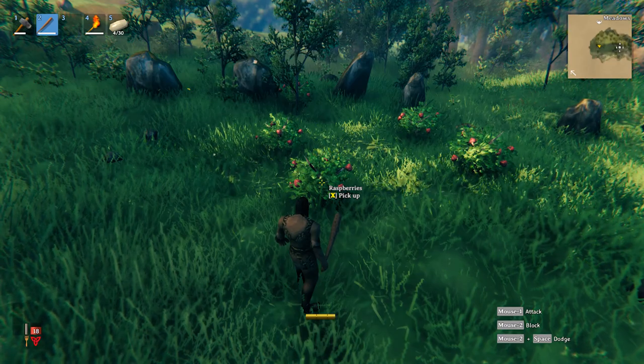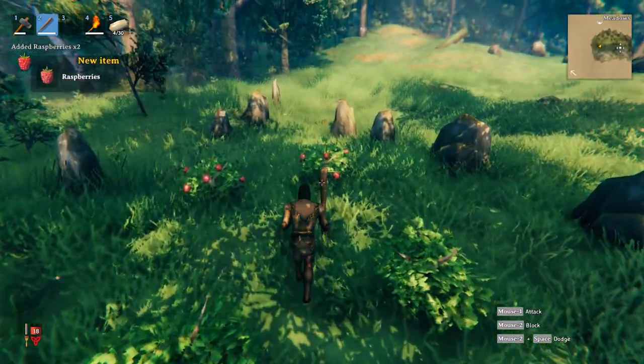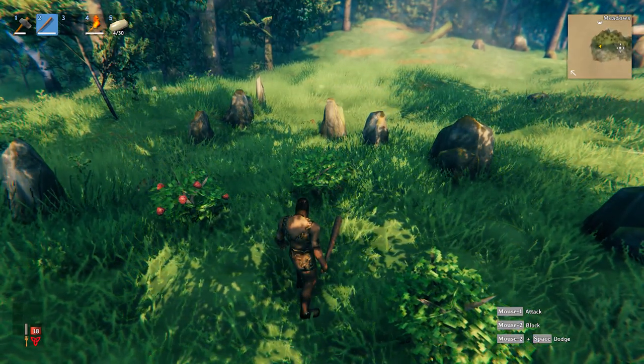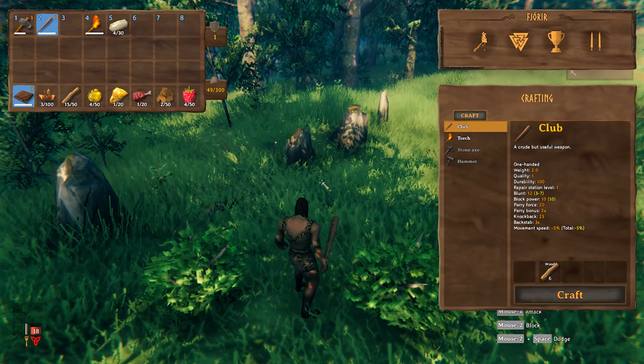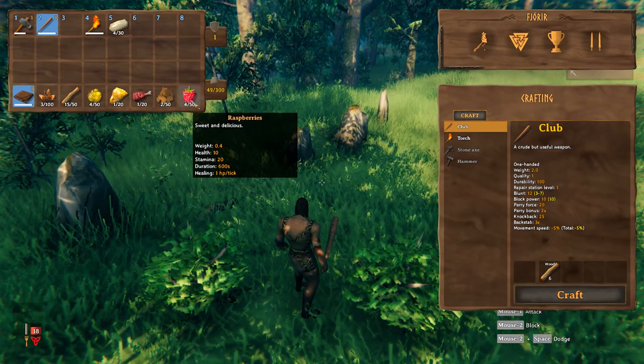And we also found some raspberries, so we're also going to pick these up. Guys, very important, if you click on something with pickup, it doesn't necessarily mean that you instantly pick it up. You actually have to walk over it as well. So sometimes you think like, hey, I just picked that up, right? But you have to walk onto it as well.